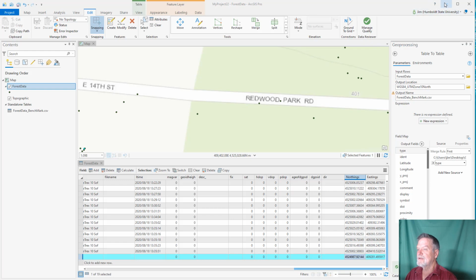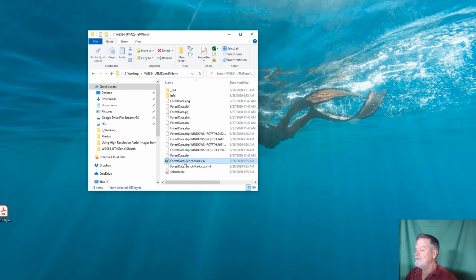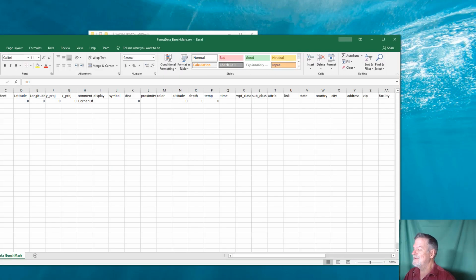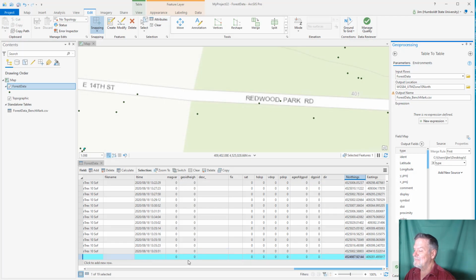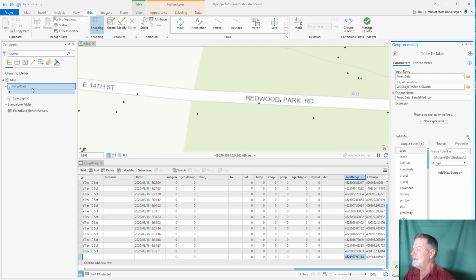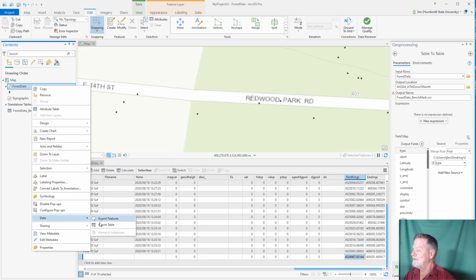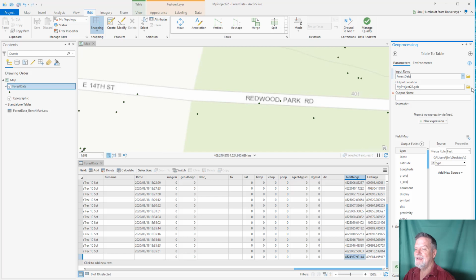And once that's saved, I can go ahead and go to my folder, and there's the CSV. Make sure you're working with the right one. I went through this 4 or 5 times preparing for this. Oh, well, that's nice. Okay, anybody want to guess what I did wrong? If you get one line like this, what that typically means is that in ArcGIS, yep, I had this line selected, so Arc just output that one line. So we need to clear the selection and then go ahead and export the table again.